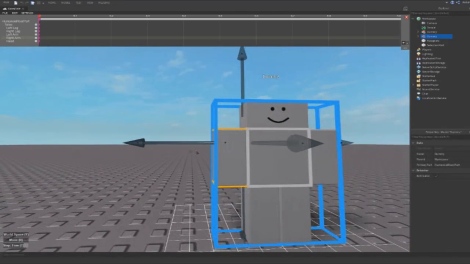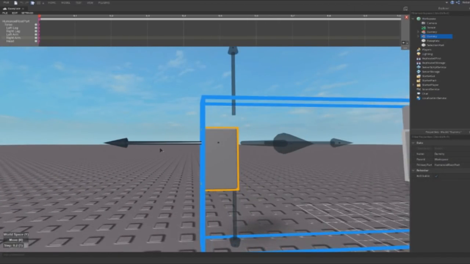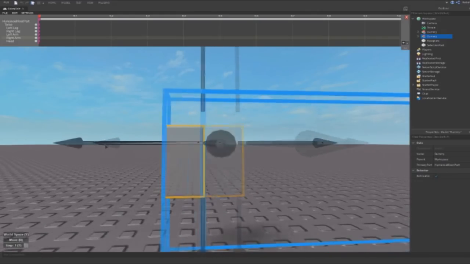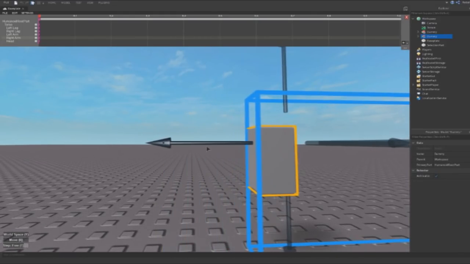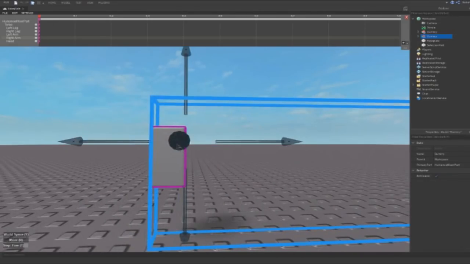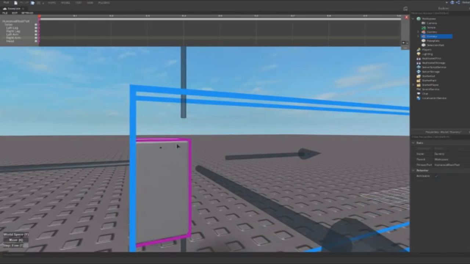But if I were to press R, then press T. T lets me move it by 0.2 increments. T again lets me move it by 1 increment. Then T lets me move it freely with no increments whatsoever. And I taught you what increments were in the first tutorial and in the fourth tutorial, I believe, as well. So make sure you guys get ready for those. Watch those tutorials and understand them. Let's get back to this.